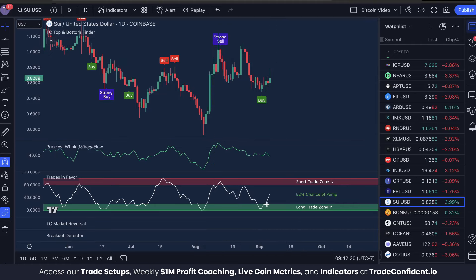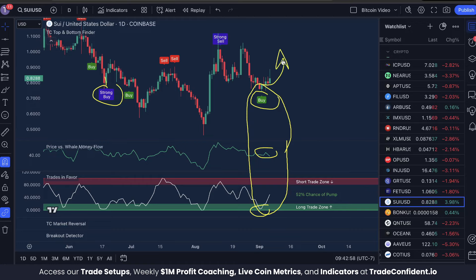The next signal we want to see is a drop into the long trade zone — we want to see 75% chance or more of a pump — because this means downward momentum in the market has run out and we're likely to bounce to the upside. It happened back here too: drop down into the long trade zone, bounce to the upside. Last, we want to see a buy or strong buy signal, which most often signals the ideal candle to make your entry. All three individually are highly bullish, but when we get the combination — the full bullish trifecta — this is where you're seeing massive moves up.